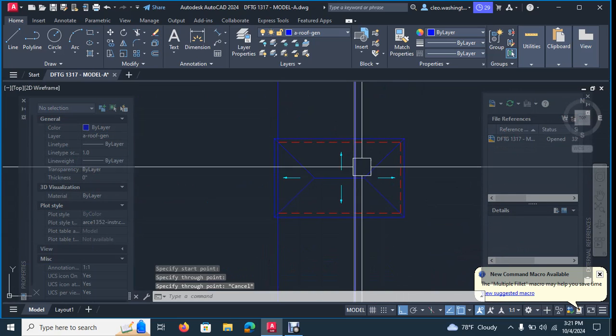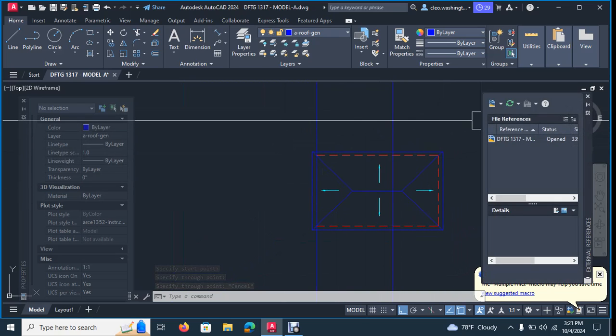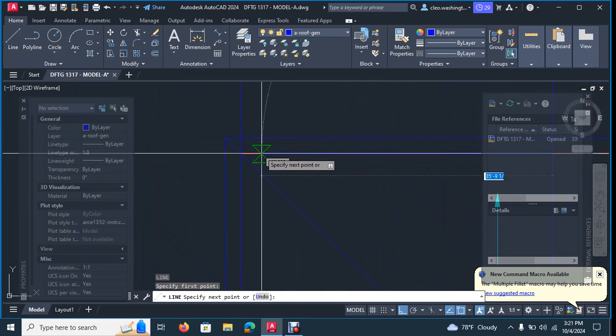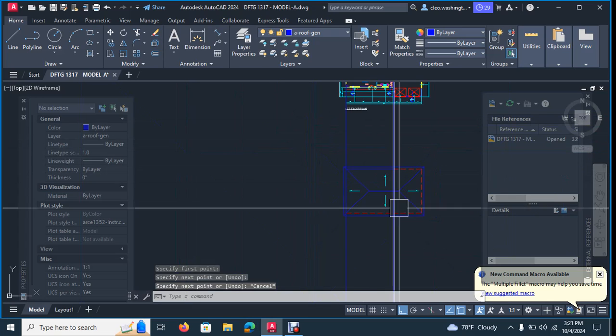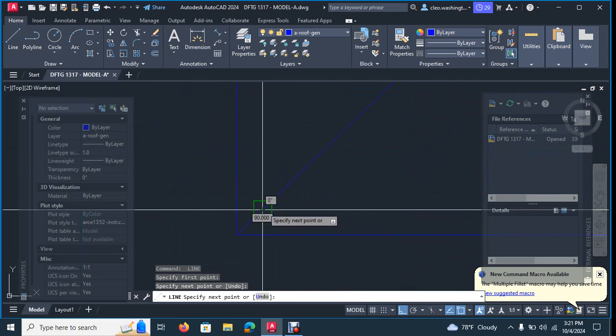All right, and then you have a 2-inch overhang. So there's going to be a line right here because this wall is going to be consistent all the way up to the second floor. And same thing right here. This line is going to be consistent all the way up to the second floor.